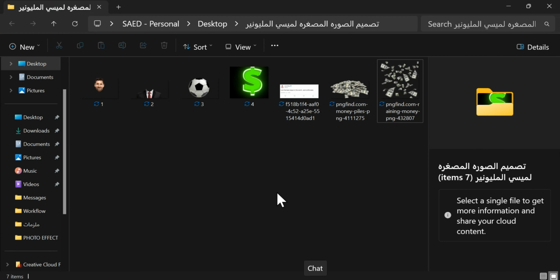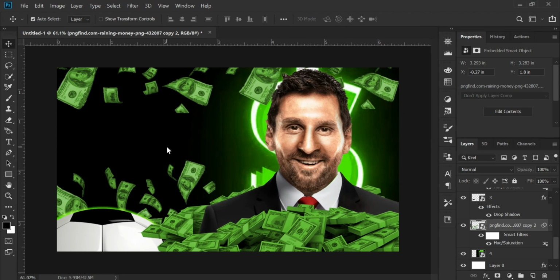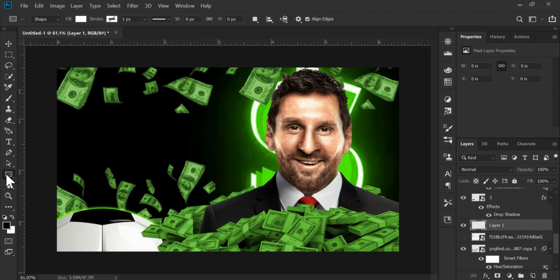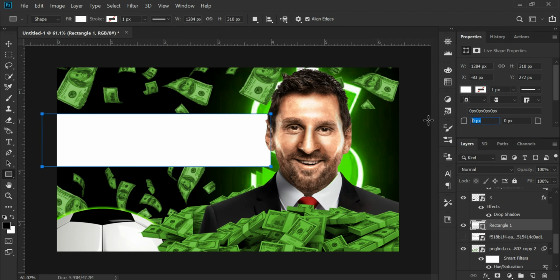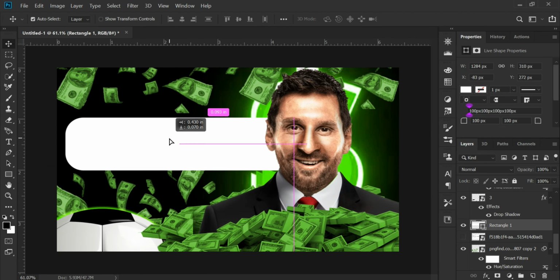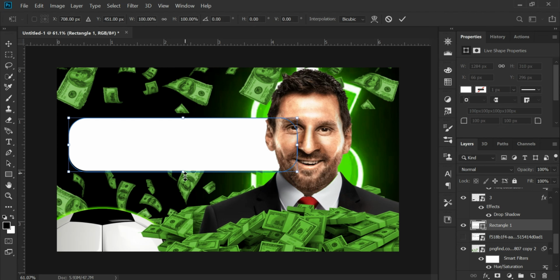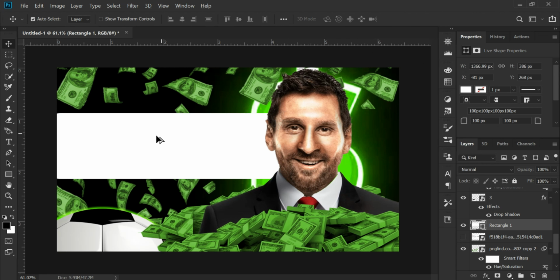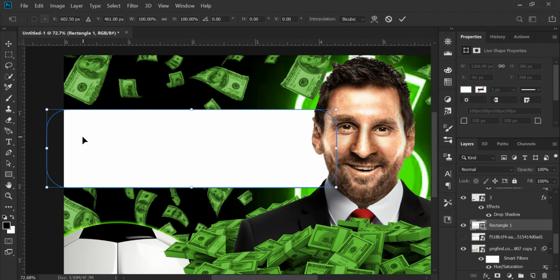After that, we'll go and grab our message image like this and hide it. Then we'll make a layer and get our shape. We'll drag it like this, click with the mouse and pull it like this. We want to give it a slight curve, so we'll do it just like you're seeing here. We can enlarge it a bit. Let's do Ctrl+D and make it a bit bigger, just like you're seeing here. We can do Ctrl+T and bring it down, make it a bit smaller like this.